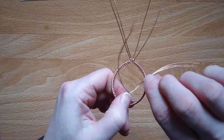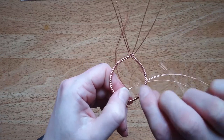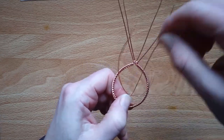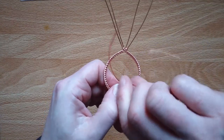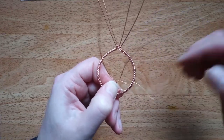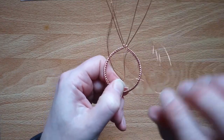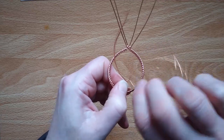To form the branches, start with one set of six and separate two wires. Twist these with the other four a couple of times. Twist the two separate wires together a couple of times.